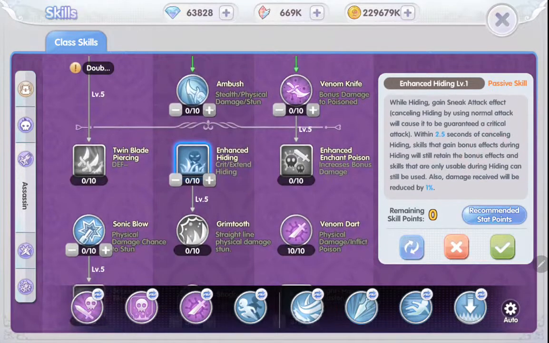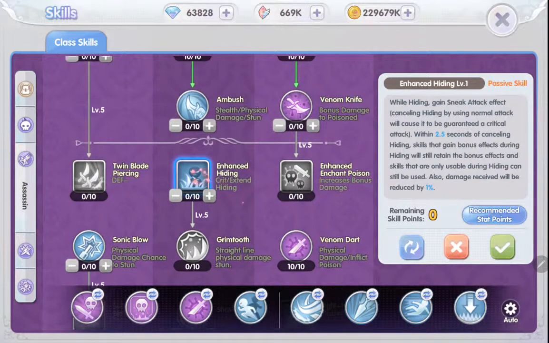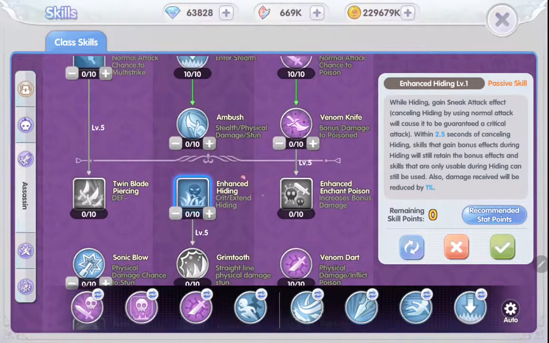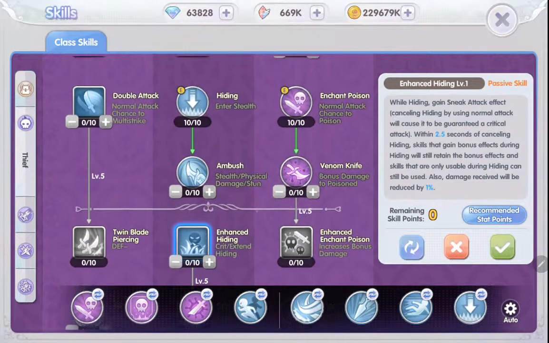Enhanced Hiding, when you have higher skill points, definitely you have to level it up because it gives you an additional duration to use whatever things, as well as you will receive lesser damage, right? So this one is very useful, but you just need to have some additional skill points.